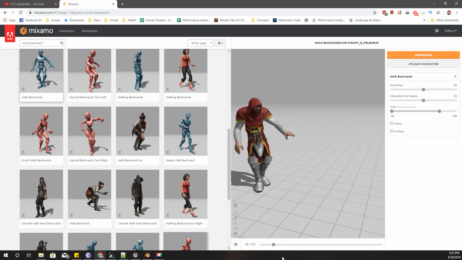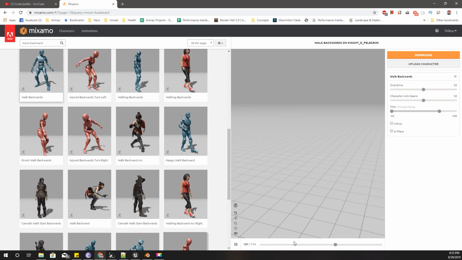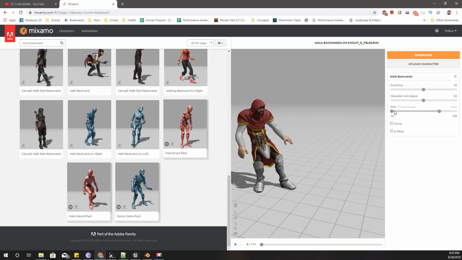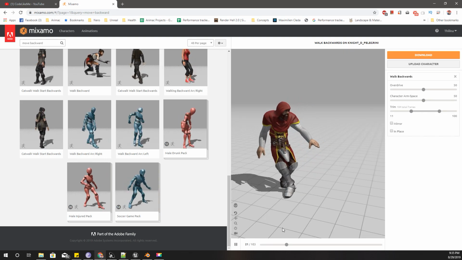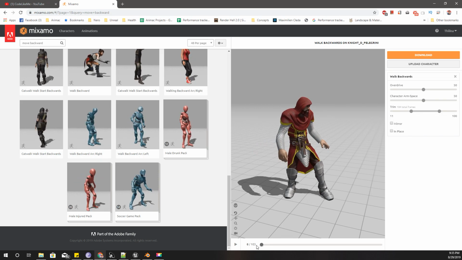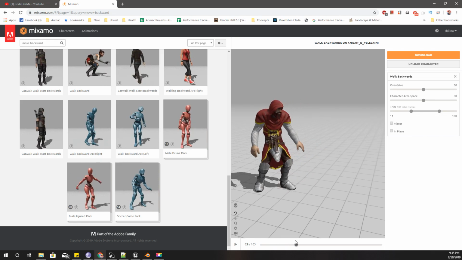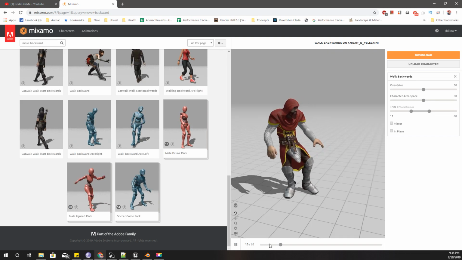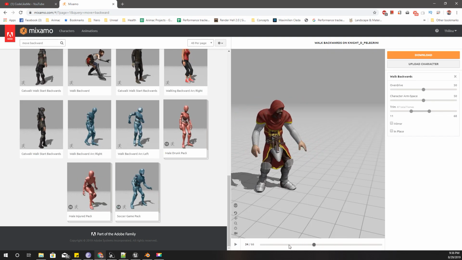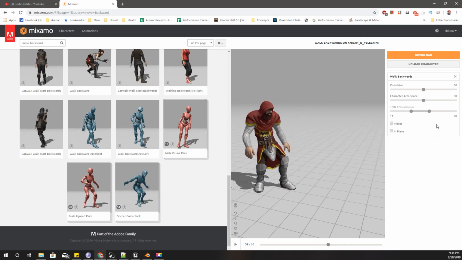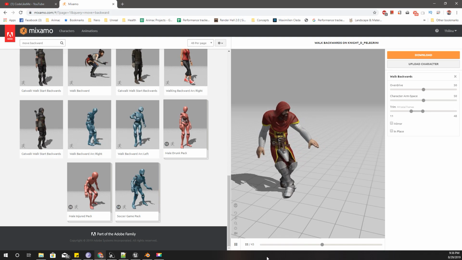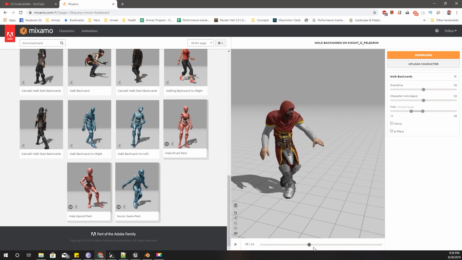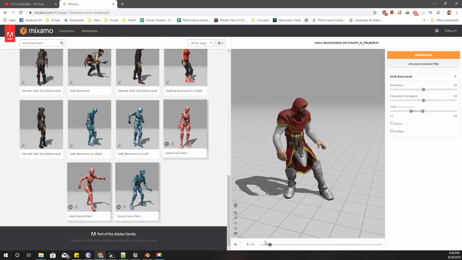But if I move it like this, no. Still too many frames. Okay, I think this would do.